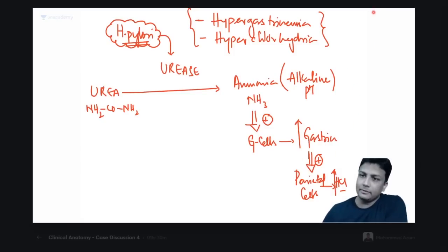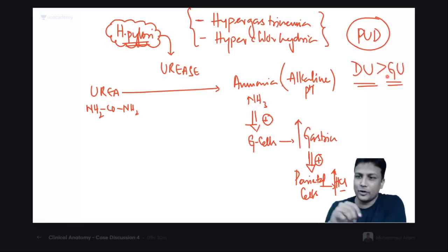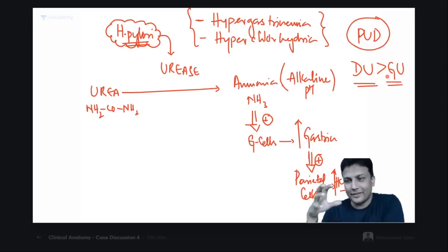First, remember that in the peptic ulcer disease, both the ulcers, gastric ulcers and duodenal ulcers, out of them, duodenal ulcers are more common when compared to gastric ulcers. Now, as a first year MBBS student or second year MBBS student, you might be wondering right now, sir, acid is produced more in the stomach, na, sir. Then why not gastric ulcers more? Why is it duodenal ulcers? I will tell you the logic and you will never forget in your lifetime.